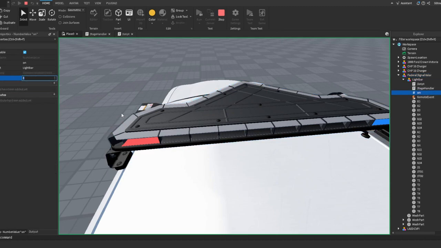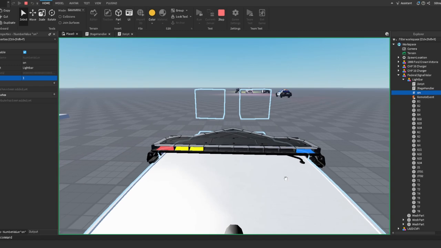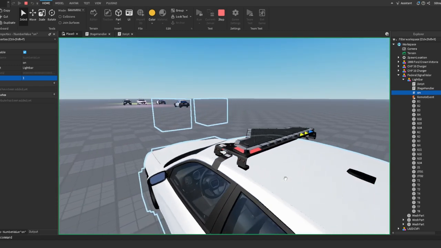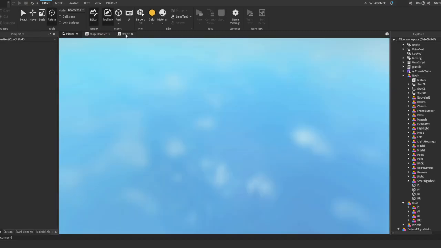Now when I put this as 1, as you can see, it will be just like that. When I go up, as you can see, it will just stop since we didn't script it.